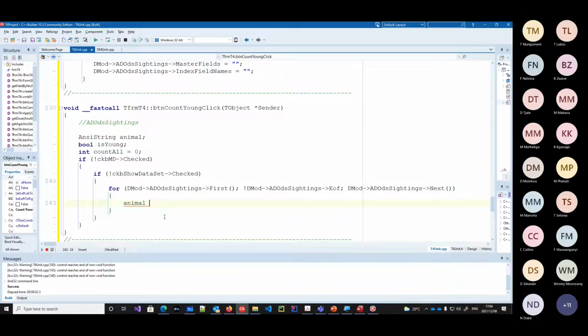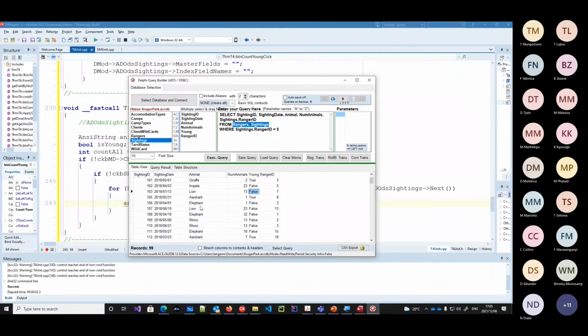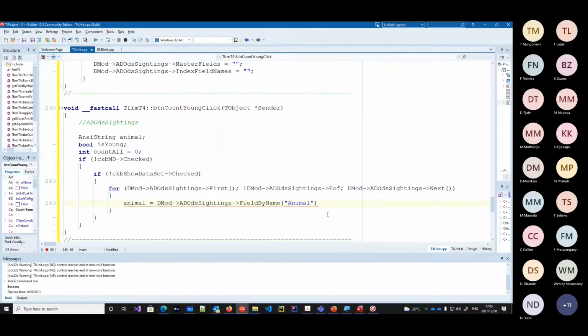So we are going to use the method field by name. So ADODS sightings name. Then we want to take a value from this field called animal, which is this one that represents the name of the animals. And then we say we want to get this as an answer string.